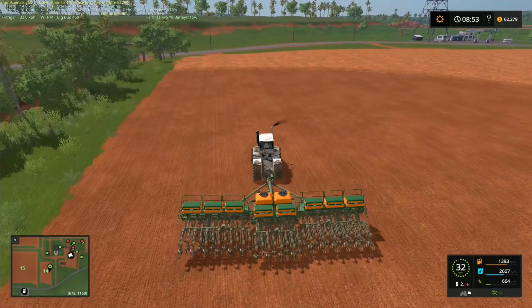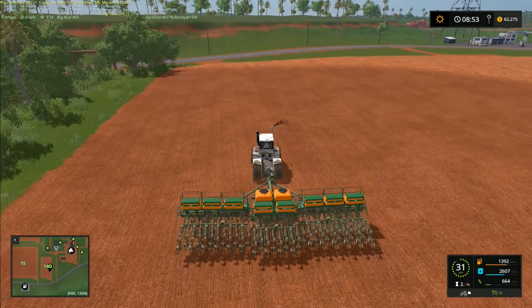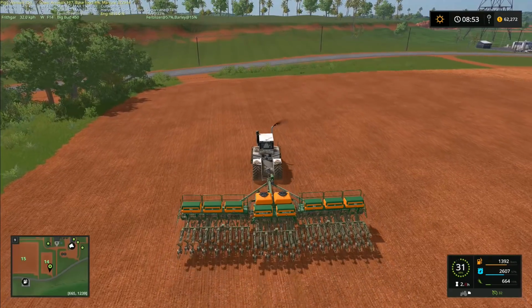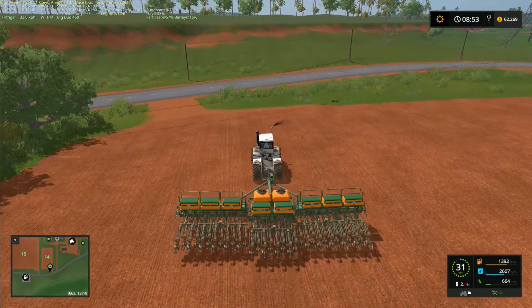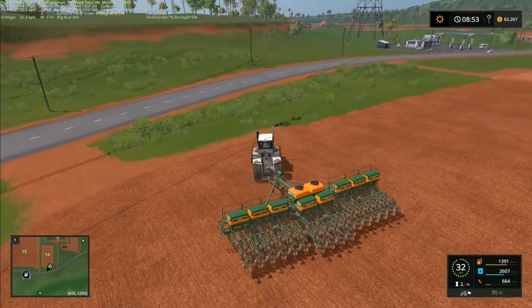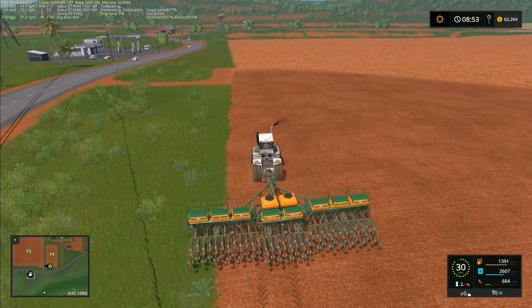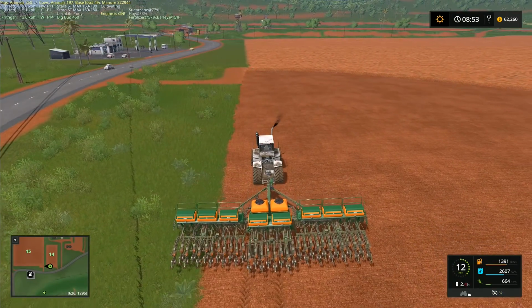Kaboom! Right, 660. So I didn't even need 500 liters. I've used about 250 liters to just finish that little bit of seed. There's a few odd little bits on this end. That's why I'm just running down here. There wasn't much. There's a little patch there just on our left-hand side, and the occasional bit here, a bit there, but not much.